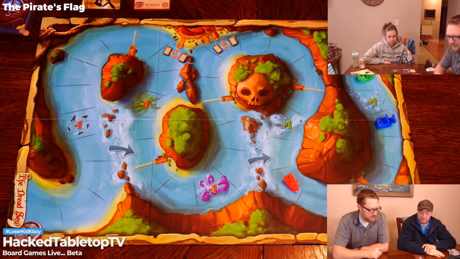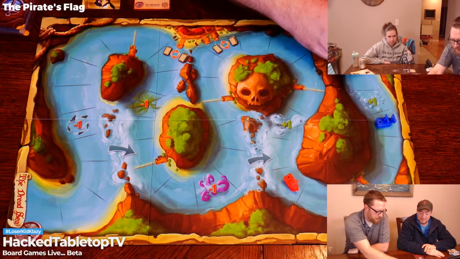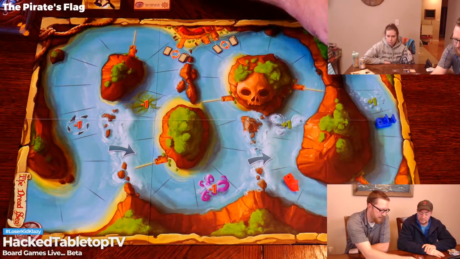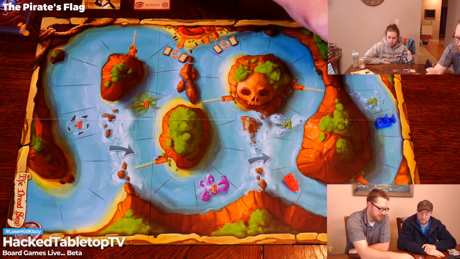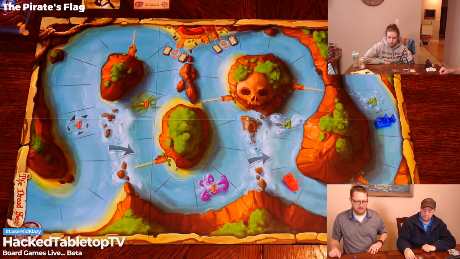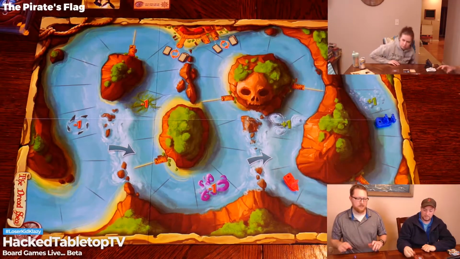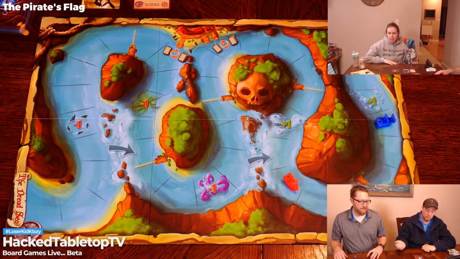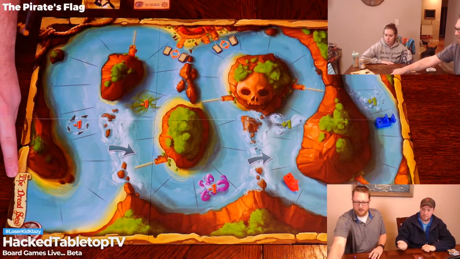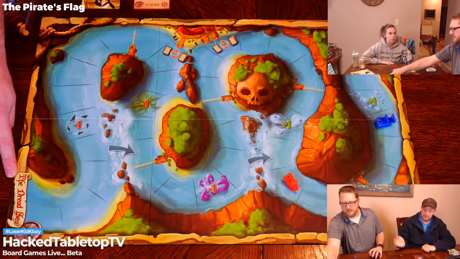All right, now when I collect the flag, my turn ends. So, 1, 2, I draw a card, and my turn ends, and now I have the flag. So now you guys are all trying to capture the flag from me, and this is where we switch to our own dice. And so now the goal is to be the first person to get the flag back to the Dead Man's Dread Sea.